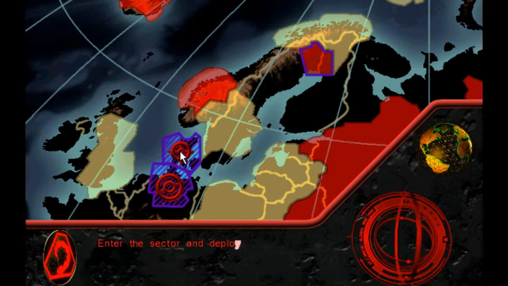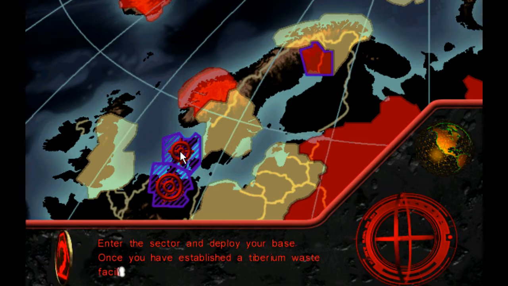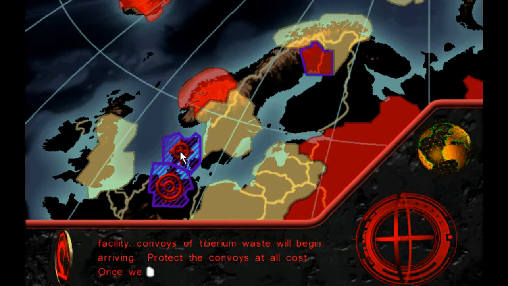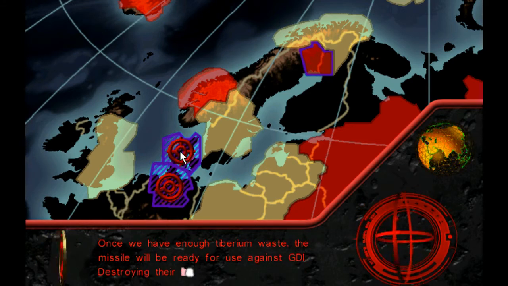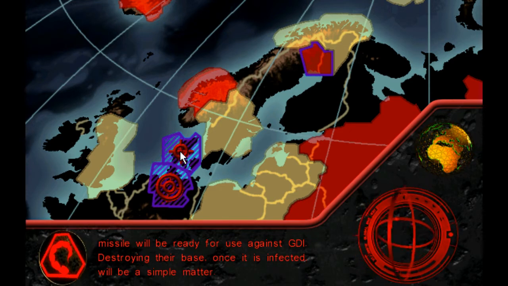Enter the sector and deploy your base. Once you have established the Tiberian waste facility, convoys of Tiberian waste will begin arriving. Protect the convoys at all costs. Once we have enough Tiberian waste, the missile will be ready for use against GDI. Destroying their base, once it is infected, will be a simple matter.